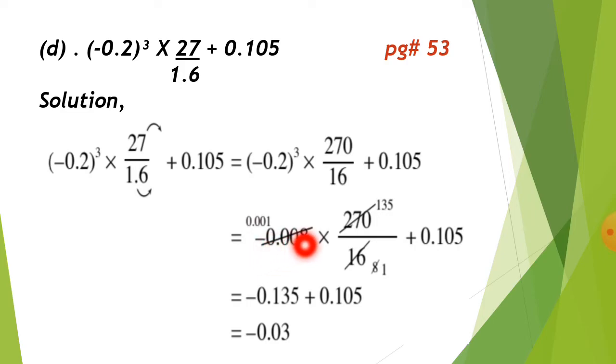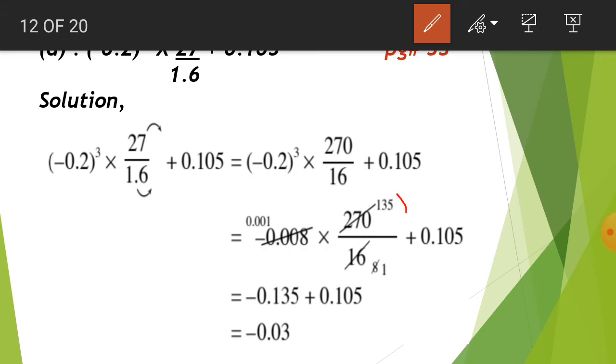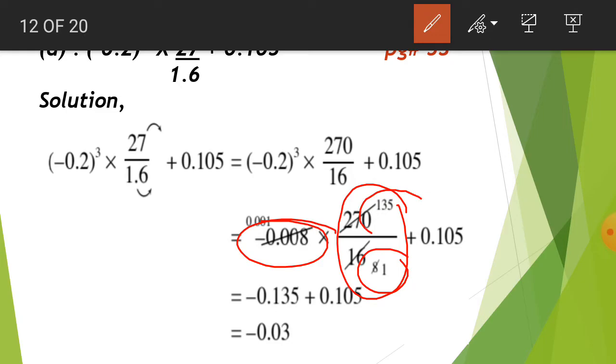then the 2 adds 16, 2 ones are 2, 2 3s are 6, and 1 carry will be there, and 2 5s are 10. First we are going to cancel these both numbers. Then we are going to cancel these 8 with these 0.08. Then the answer we are having, 0.01, is going to be multiplied by 135.